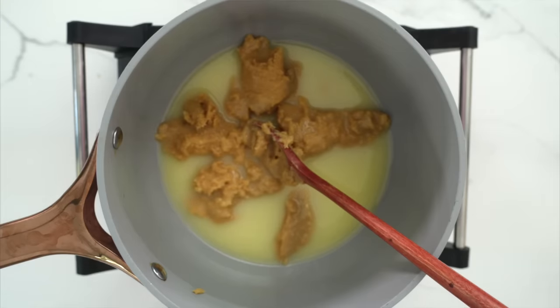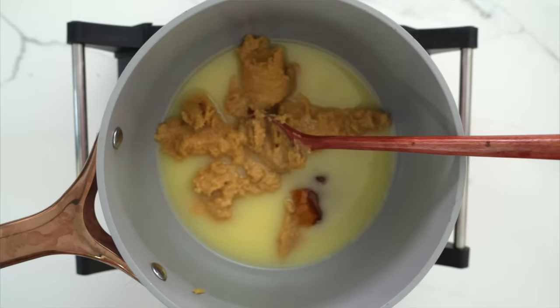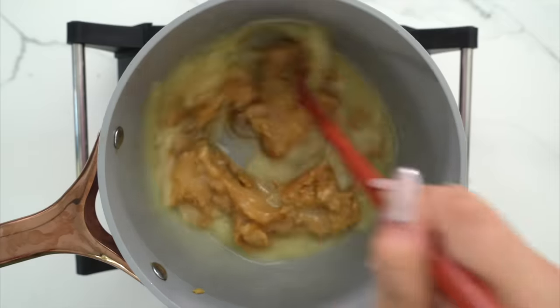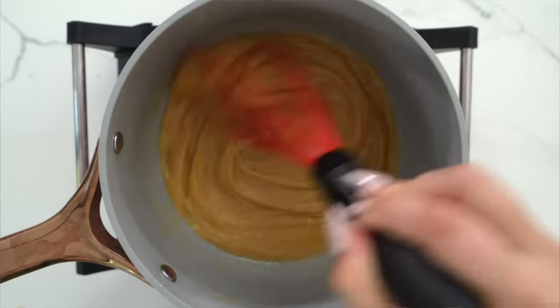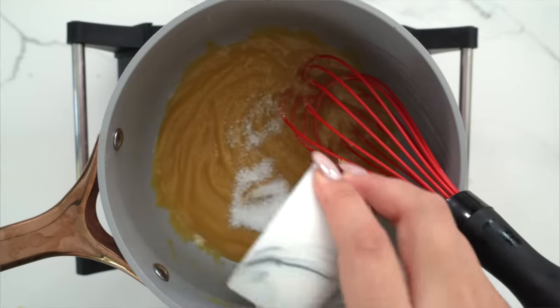So to balance that out, we're gonna also add in hot honey. This adds really nice spicy flavor and a nice sweetness. You can use regular honey if you don't like spice, but it really is just the most minimal amount. That's so good. And we're just gonna mix all these together. You might wanna break out your whisk again to mix up all that miso properly. There we go. Now we're gonna add in 1 teaspoon of salt.